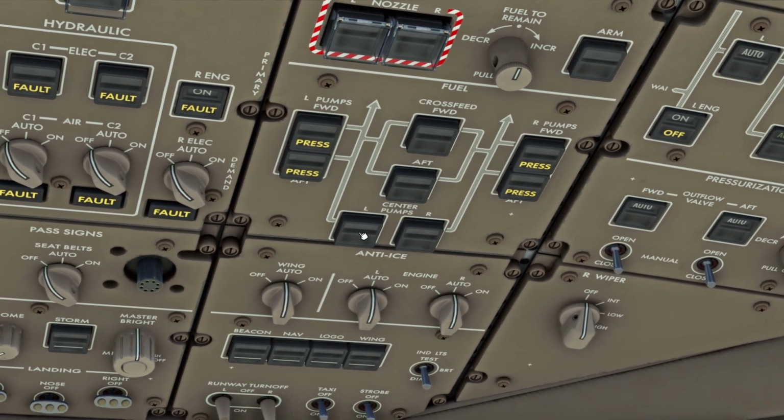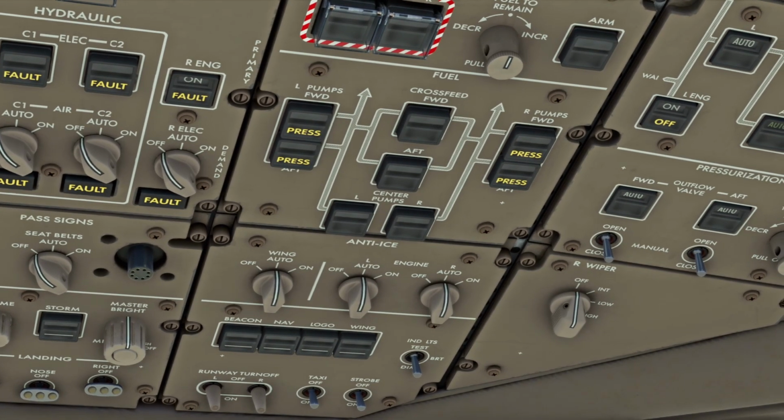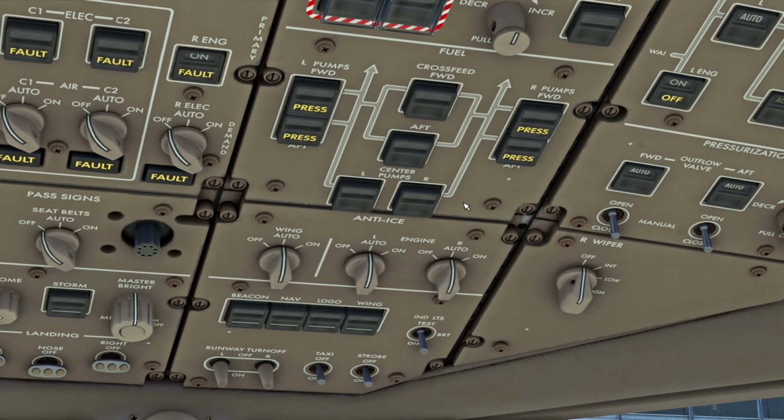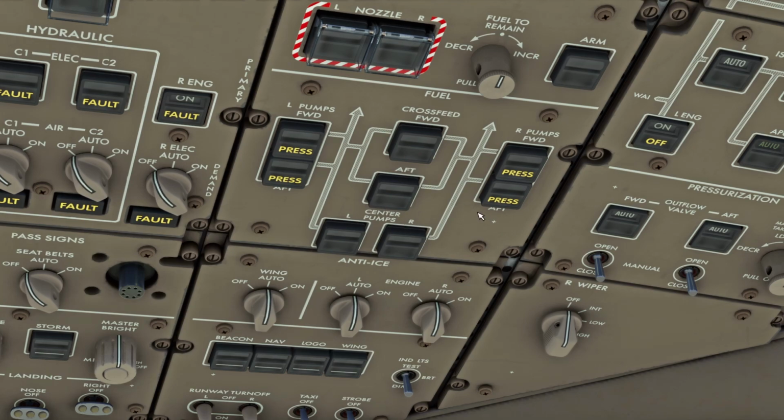And on the center pumps, they are actually extinguished, and that's quite normal because the center tank does not have to contain fuel in every scenario. If you have a short flight, there would not be any fuel in those tanks, so the pumps can be left off, and therefore they will not show a pressure light. Okay, so this is all normal. The crossfeed switches would be used if you have a fuel imbalance. If the aircraft comes up with an ICAS message regarding fuel imbalance, you can use the crossfeed system to let the engines take fuel from one side of the airplane, so from the right fuel tanks or from the left fuel tanks.